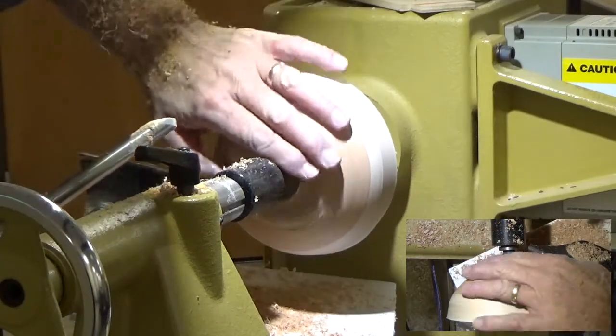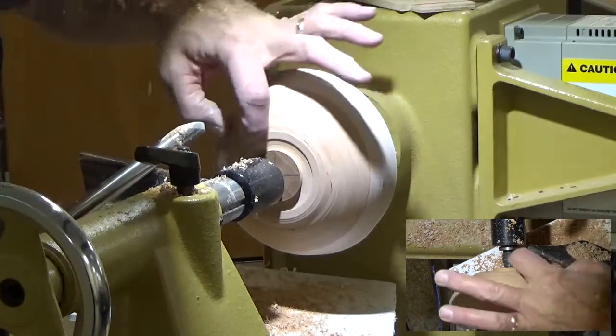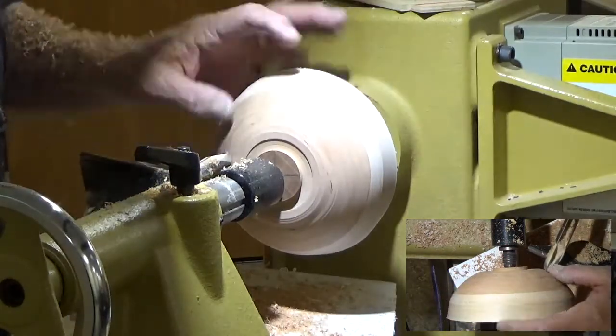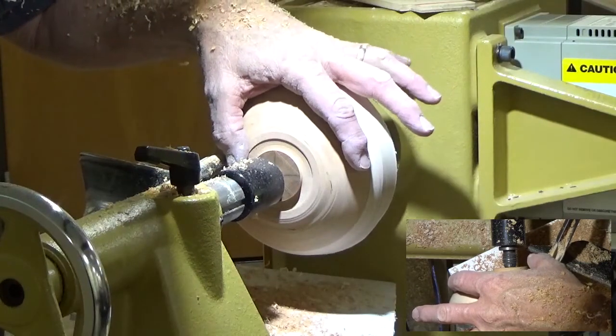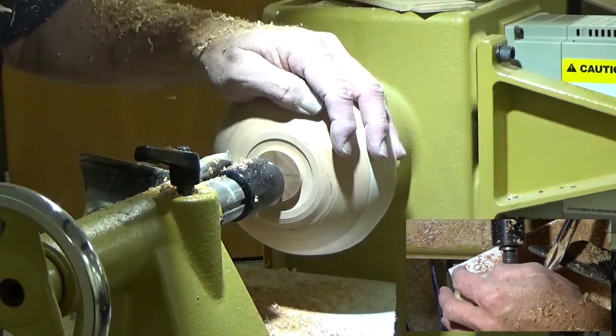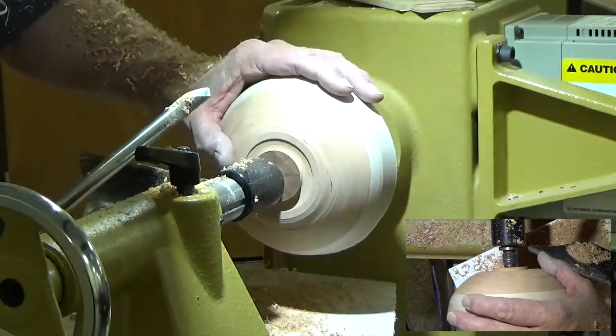Now there are options on the base. There's a couple of them over there, one of them I turned, that has a recess for rings or jewelry to make the base usable in more than one way. This one, I'll just make it a rounded base like a lamp.